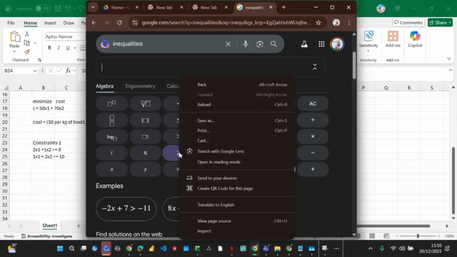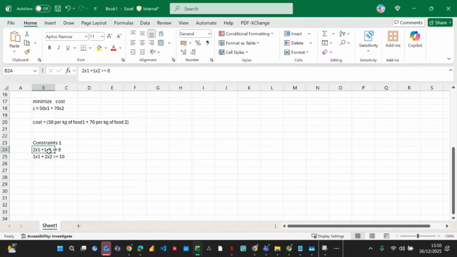Exactly. So this is what I'm talking about, right? This is greater than or equal to. But the system I'm using here is a system, so I cannot write this greater than and slash. That's why I wrote it like this. So it's an inequality sign. By the time you have it this way, you now need to convert it. These are not equations yet, but at the end we are supposed to convert them to equations so that we can solve them simultaneously. We are moving on. So now I have to say, okay, let's convert this into an equation.